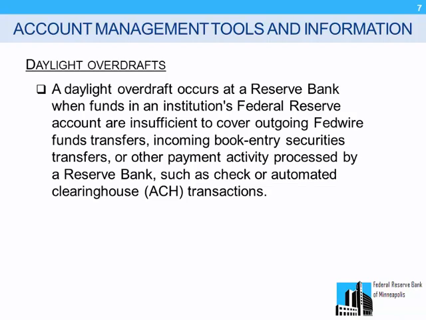These limits are intended to be sufficiently flexible to reflect the overall financial condition and operational capacity of an institution holding a Fed account. So this is probably a good place to mention that DIs are allowed to incur daylight overdrafts in their Fed accounts. That's okay. What the Federal Reserve monitors is a breach of their daylight overdraft cap. That is, an overdraft that exceeds the limit that is established by an institution's net debit cap, which we'll discuss on the next slide.